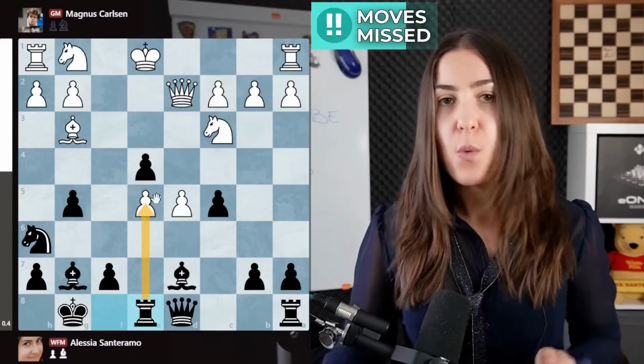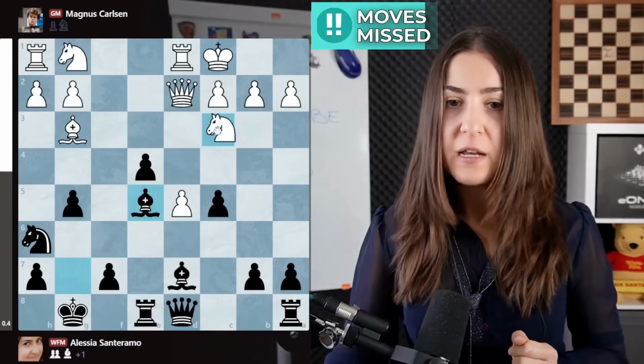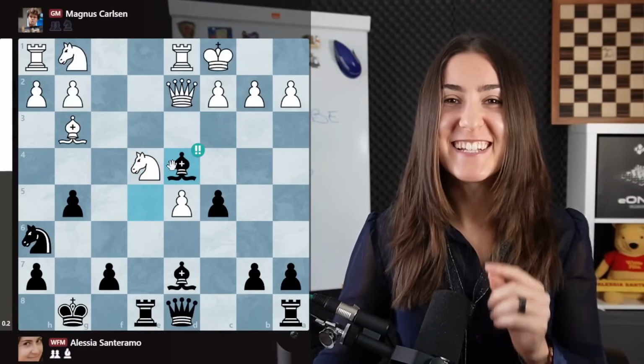And here there is not a way to defend this pawn, but there is also this one hanging. So actually white can castle here long. I'm taking this pawn, and now this pawn can also be taken. And now guys, 2 more brilliant moves.